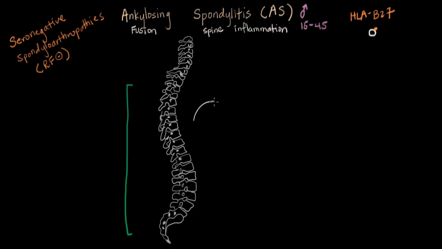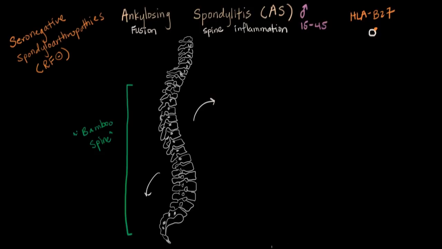This whole thing is supposed to allow you to bend forward, bend backwards. If you look at the area here, you should be able to actually bend forward more than you can bend backwards. But the important part is that with ankylosing spondylitis, you don't have that kind of free movement because you have fusion. And this is why one of the nicknames for the symptom is a bamboo spine, like a piece of bamboo instead of a bendable stack of bones. Bamboo spine.